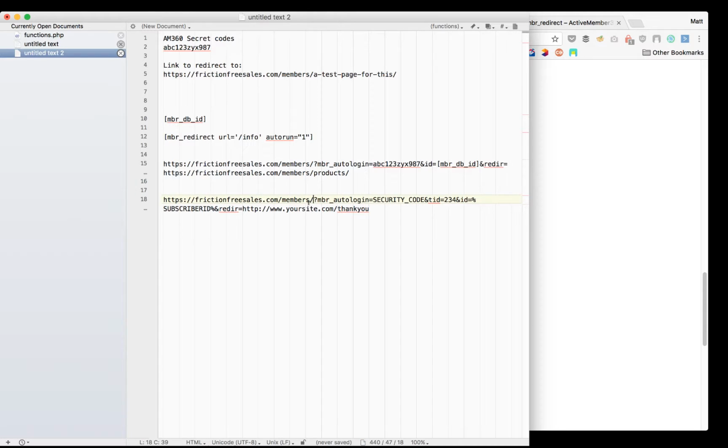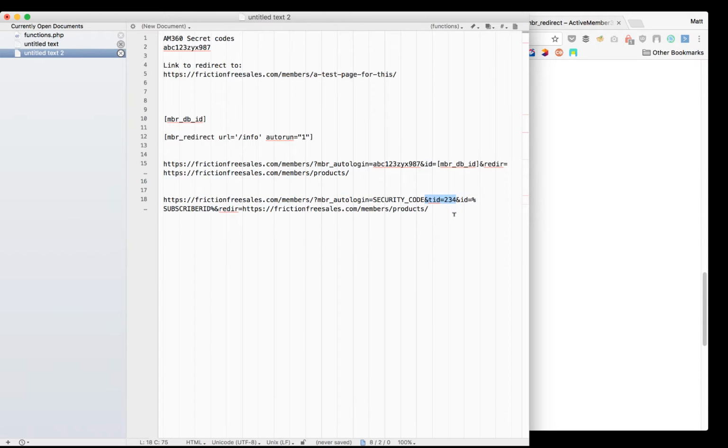and paste that in there. I'm also going to take the page that I want them to land on, products, and I'm going to copy it over here into the thank you page. Redirect from the equal sign on is what I want to remove here. Now there's a little section here that says TID 234.